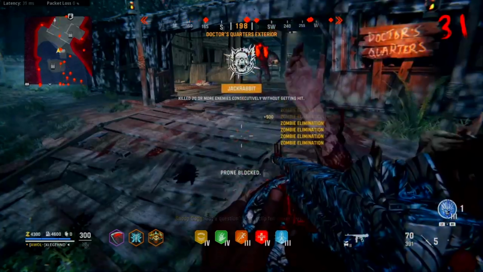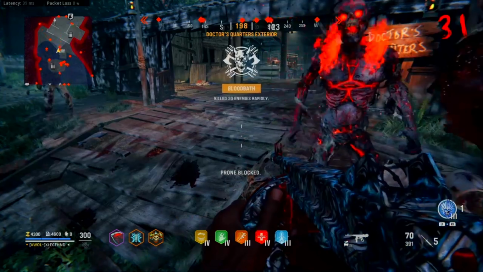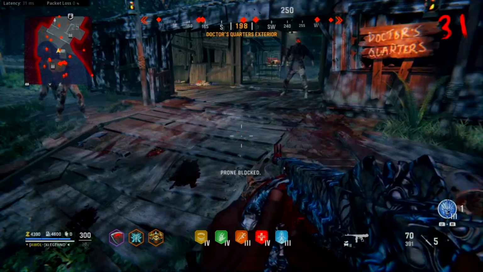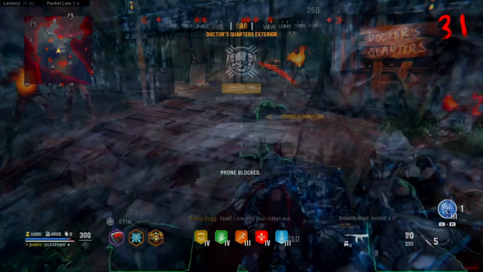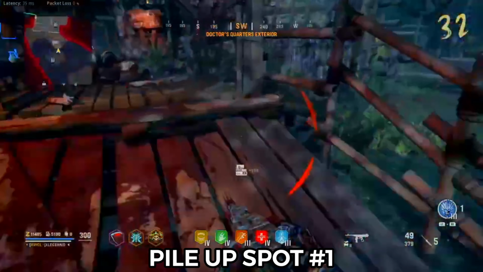Now, we have all of the best working pileup spots here on Vanguard Zombies after update 1.21. So if you're figuring out what is still working currently after this update, I'm going to show you every single working pileup spot here on Shi No Numa round base. So I hope you guys all enjoy the video.